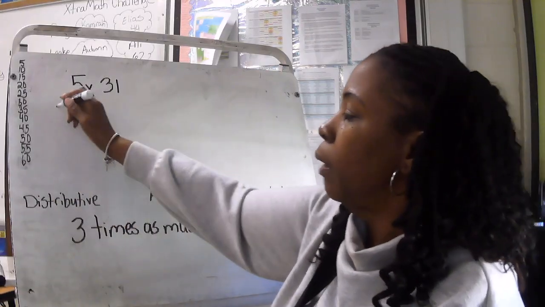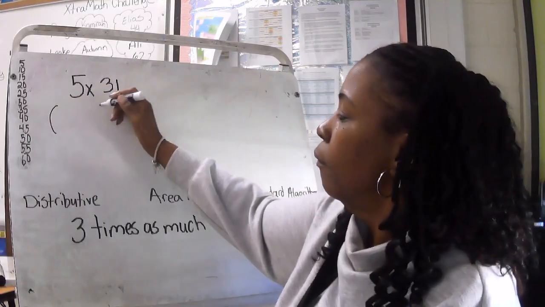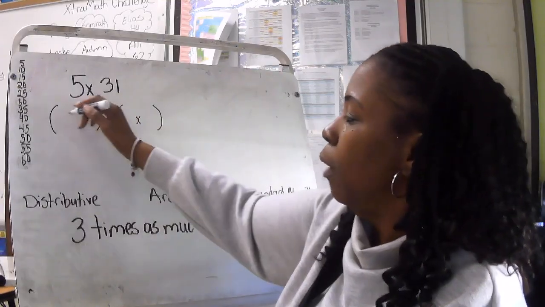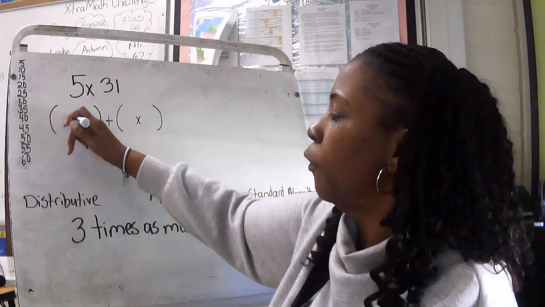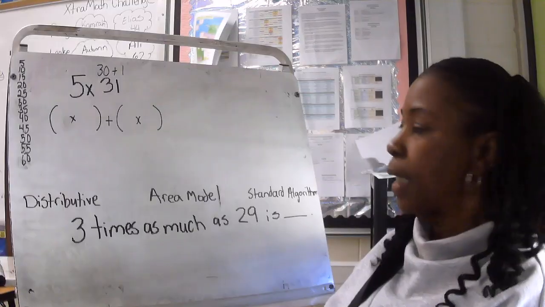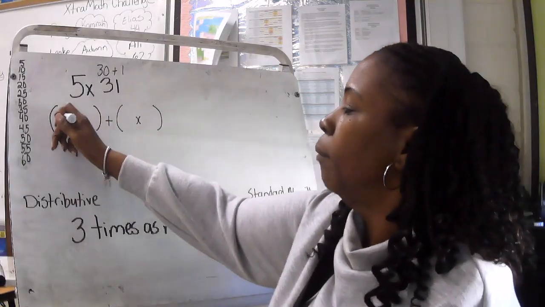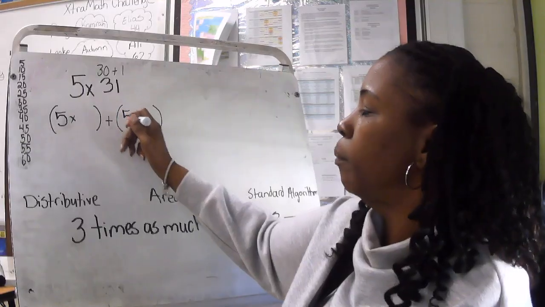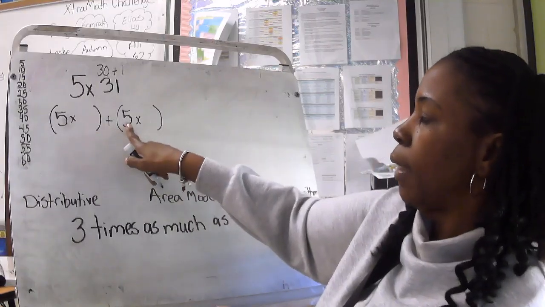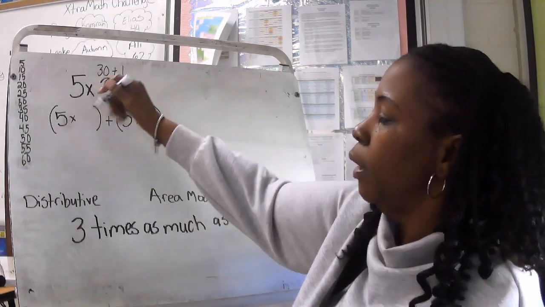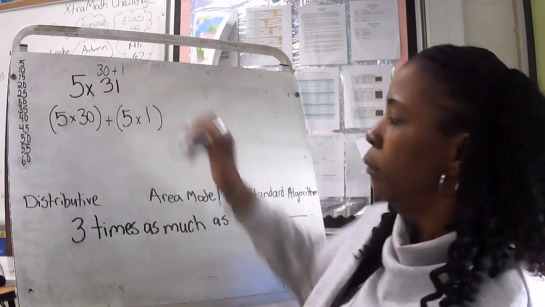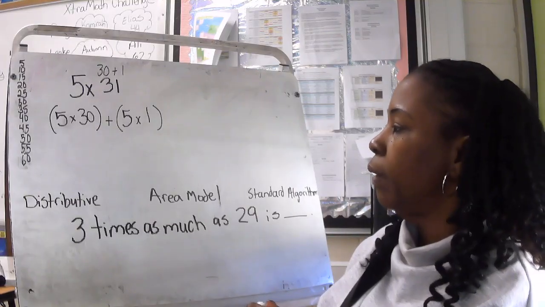So with the distributive property, we're going to distribute the 5 to the 31, okay? Now, we first have to determine what is the expanded form for 31, and that will be 30 plus 1, okay? Now, let's see how we're going to use it. We're multiplying by 5, so that's going to be our first number in the set of parentheses every time. Whatever the single number is that we're multiplying by, that's going to go first, okay? So, 5 times 30 plus 5 times 1. Okay, now we're ready to solve and get our answer.